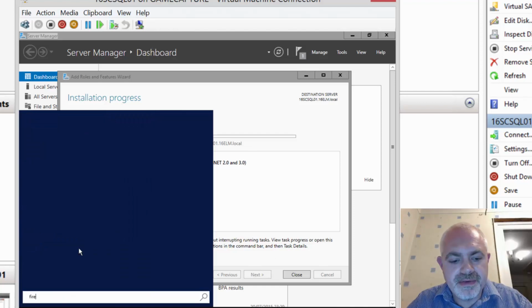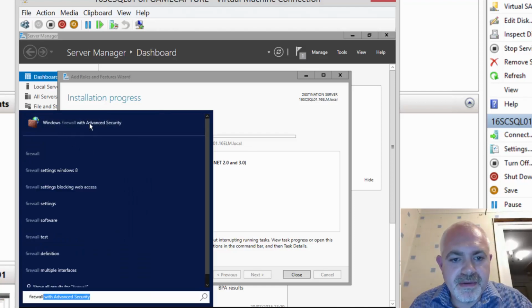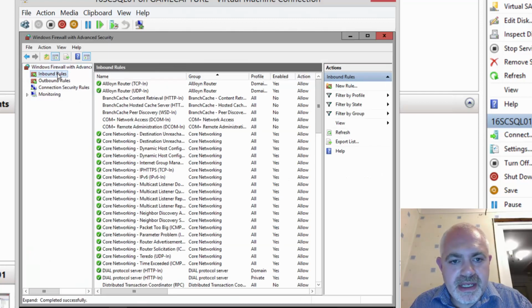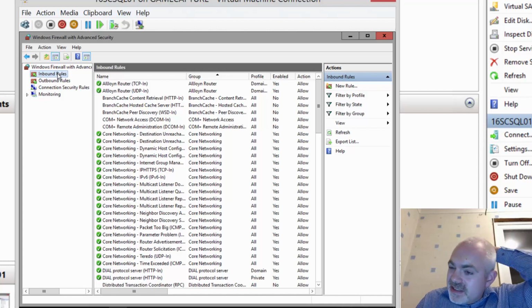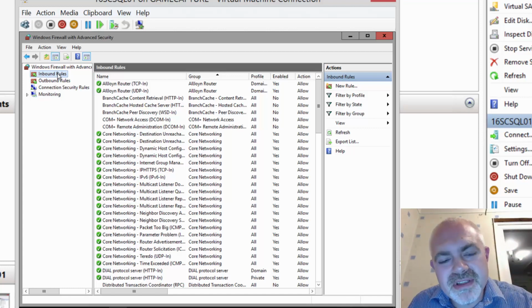So bring up the firewall. Go into Windows Firewall with Advanced Security, and we want inbound rules. Now you can either set the ports on the server itself, or you can set a group policy. Entirely up to you. I'm just going to set them on the box because it's just a lab environment.